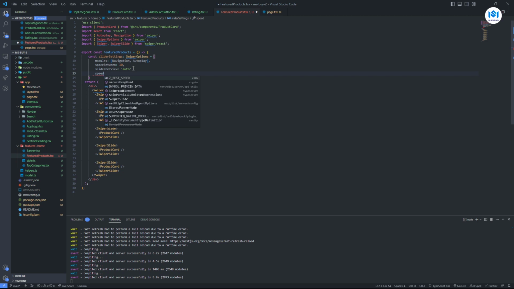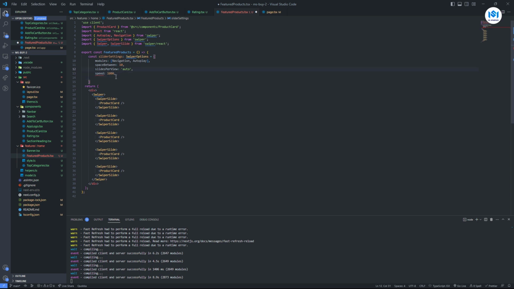And we are going to also do autoplay. So we want the speed to be 1 second. Add a comma here. We will specify autoplay, and then what should be the delay? I say 5 seconds. So when it slides, it will delay 5 seconds before it slides again. And I think that's a decent amount of time.